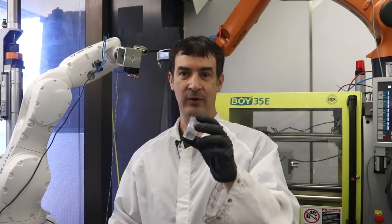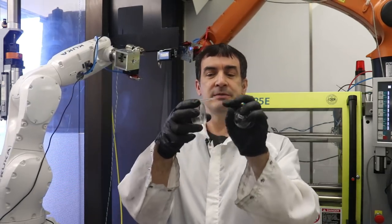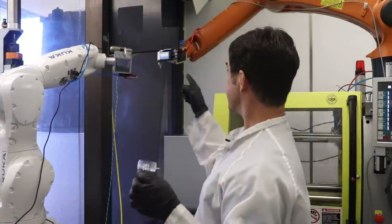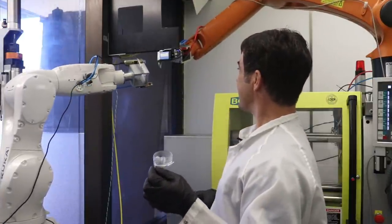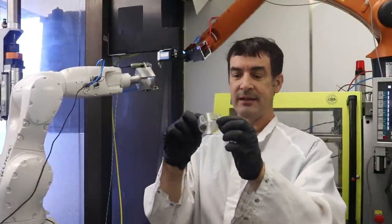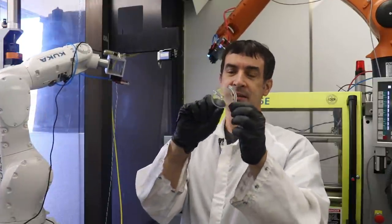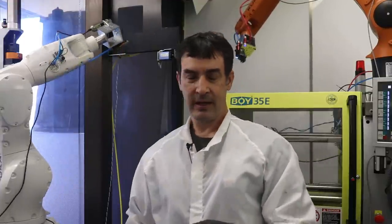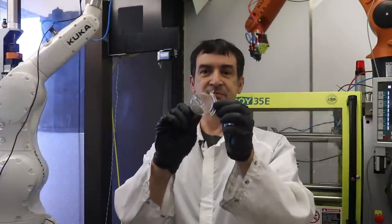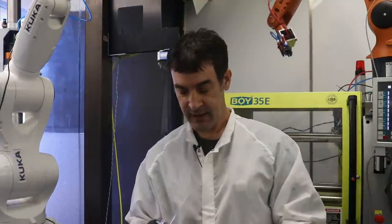So what we're going to do is have the orange robot here pull the part off with the sprue, and then it's going to take it over to this cutting station, and then the white robot will grab the part, and then the orange robot will tell the cutter here to go ahead and cut the sprue, and then the white robot will take the white part over to the next workstation, and the orange robot will take the sprue and dump it into a bucket to be reground. Anyway, I will show you the process of doing all this.